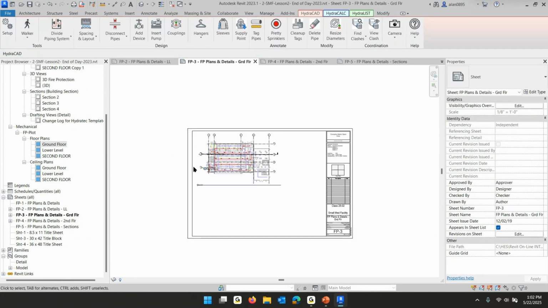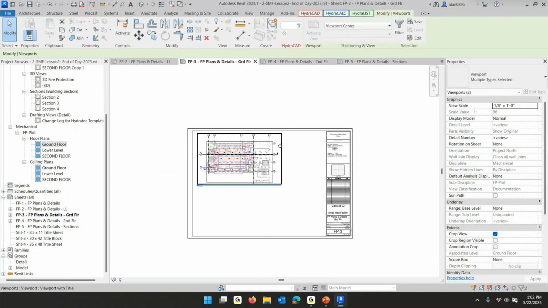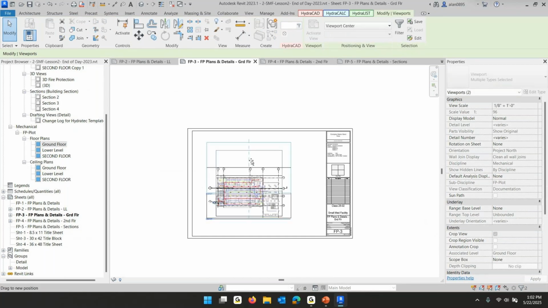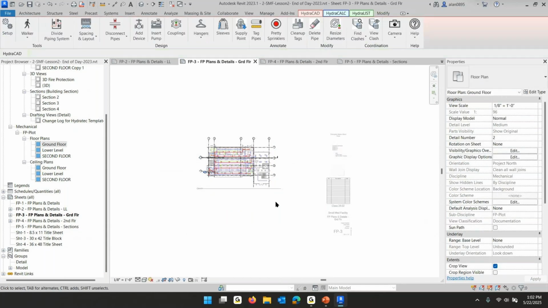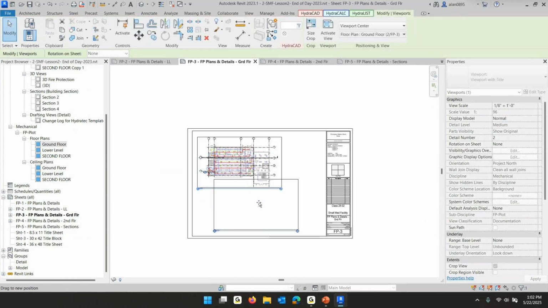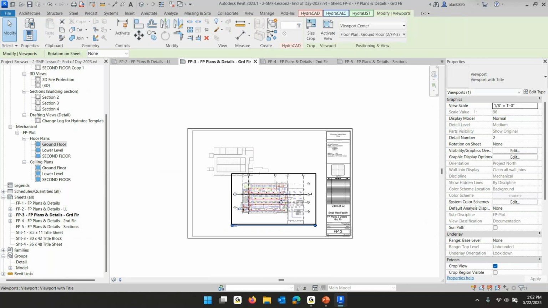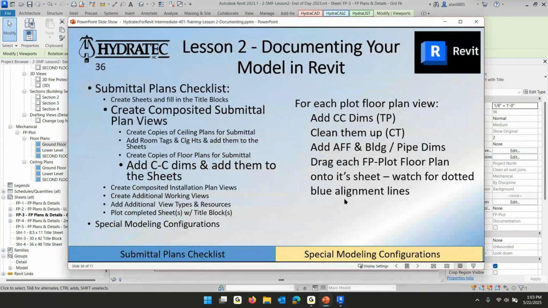If I wanted that somewhere else on the sheet, I could pick a window big enough to get both views, and then I could move them both together. If I pick on just one and I move it, they wouldn't be lined up anymore. I double clicked. So now they're not lined up anymore. However, the dotted blue line will get me lined up again. We added those, we lined up the dotted blue lines, and we got them lined up.